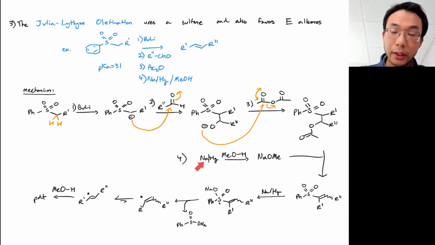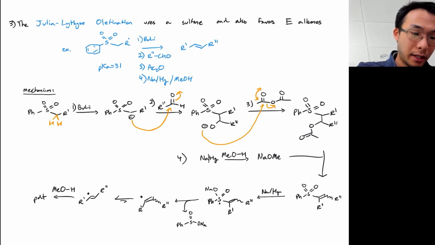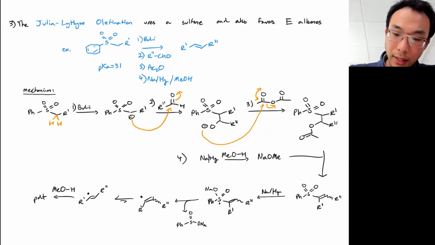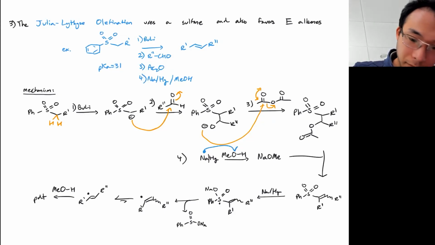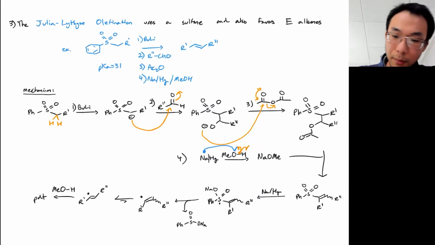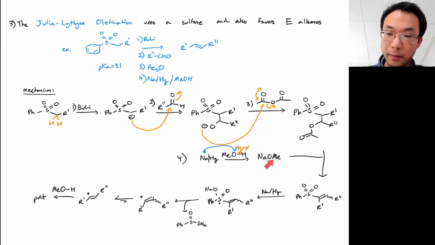So we're using a sodium-mercury amalgam, which is a mixture of metals. This is a reducing metal type of condition, in which the sodium is just transferring single electrons over to other things that are accepting electrons. In this case, overall, we're going to get that single electron transfer. Maybe I'll do that in blue here. And we do make some hydrogen radical, which we're going to ignore, but we also make sodium methoxide.